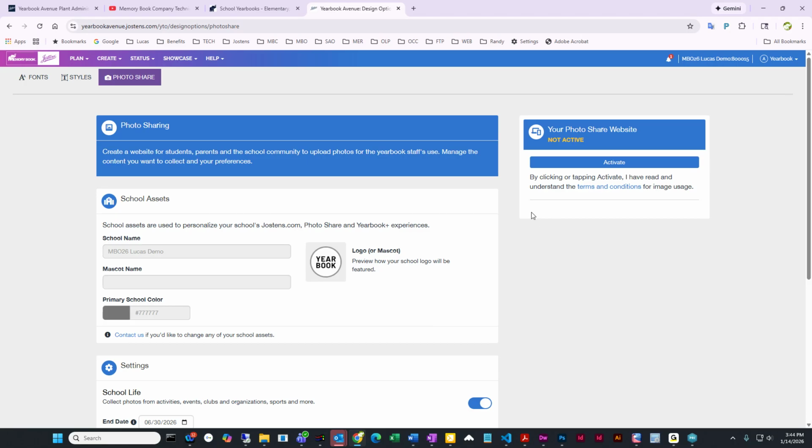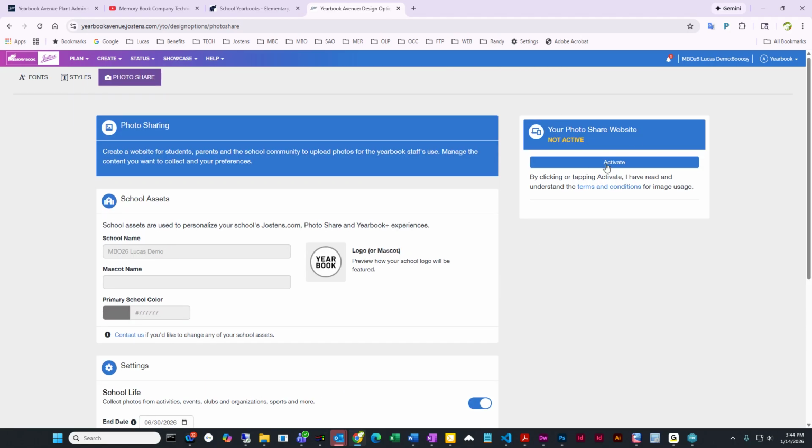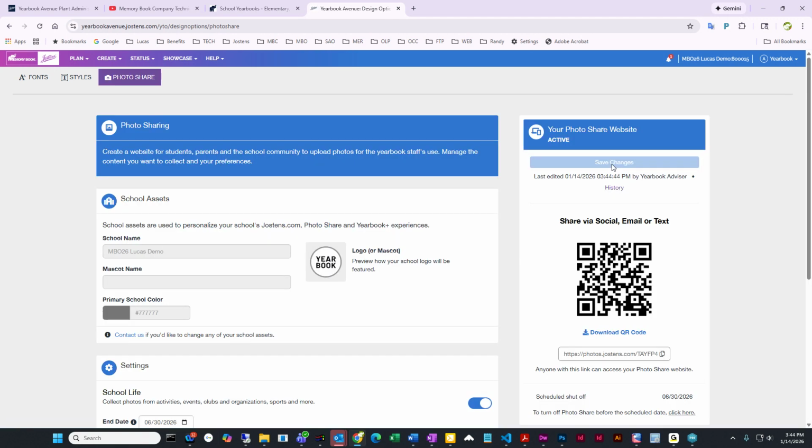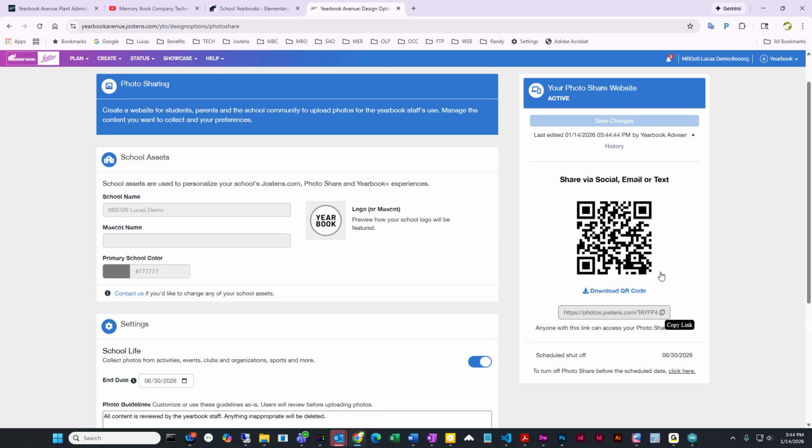That way, after you get done setting up your info, you will come over here and click activate. At that time, you're going to get a link that you can copy and paste into your own flyer. Also, you can download this QR code, which will take you to your site.